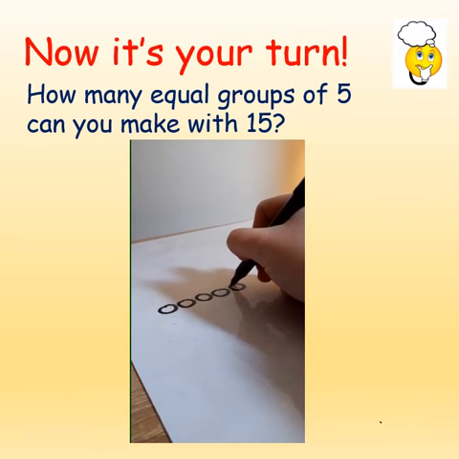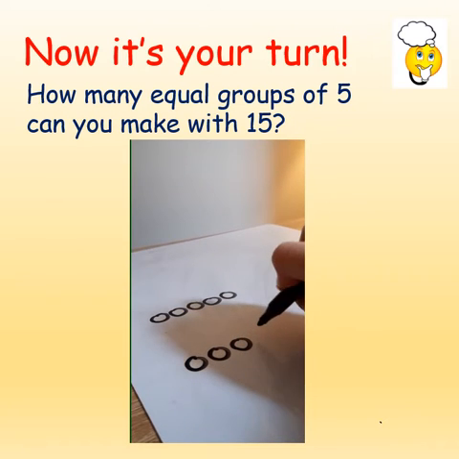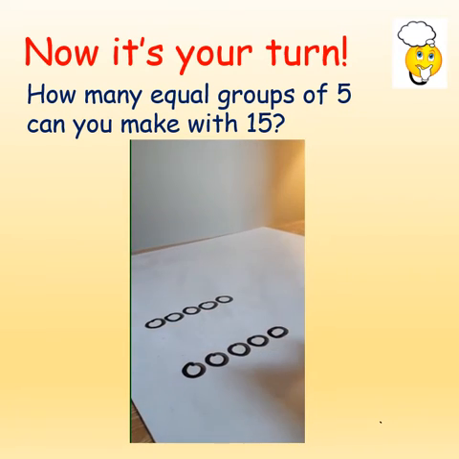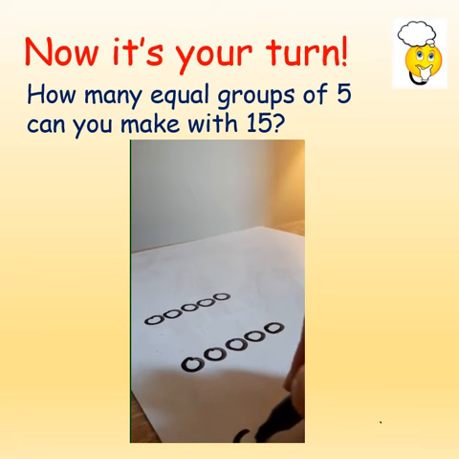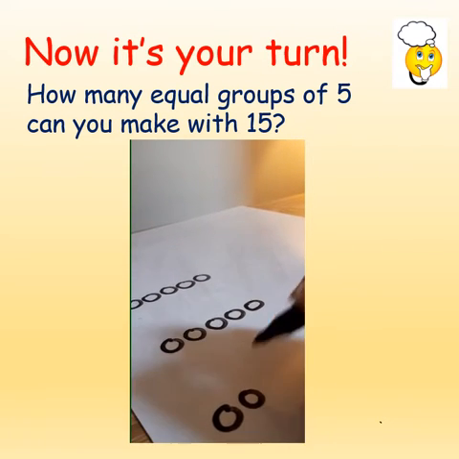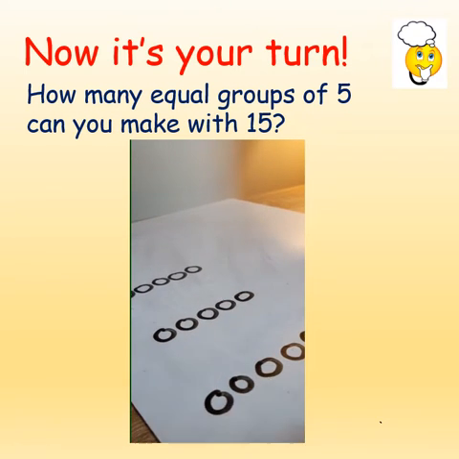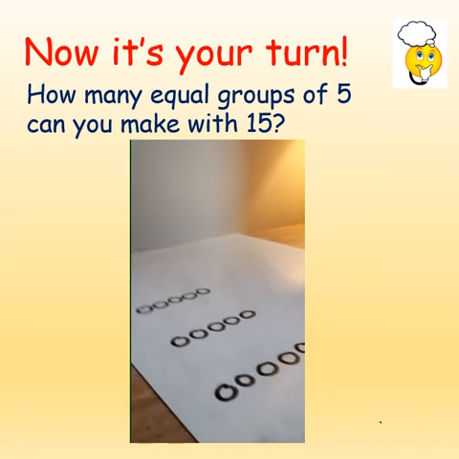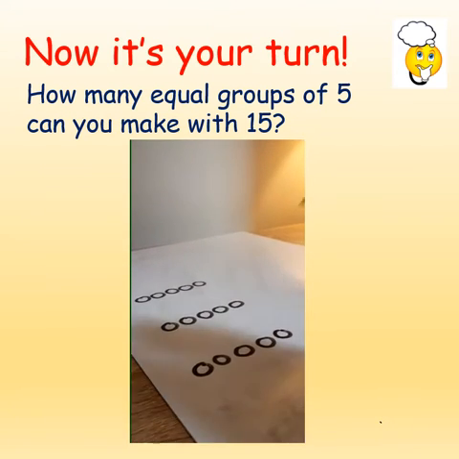I'm going to leave a gap now because I know that's 1 group because I can't have any more in that group because I only need 5 in a group. So 5, 6, 7, 8, 9, 10. Now that's another 5 because I know that's the next number if I'm counting in 5s. 5, 10, 11, 12, 13, 14, 15, and I need to stop because I needed to find out how many groups of 5 make 15, okay? So now I'm going to draw around the groups.